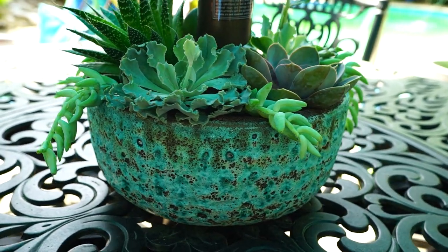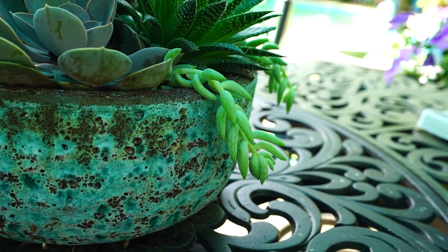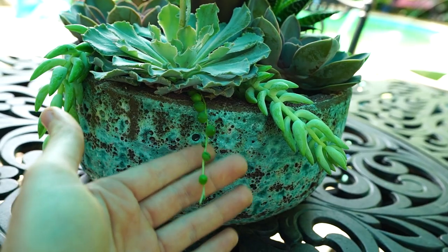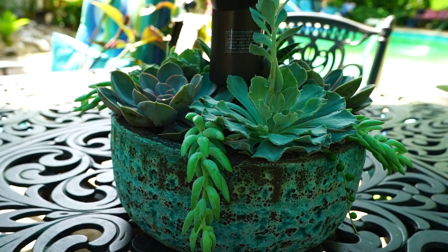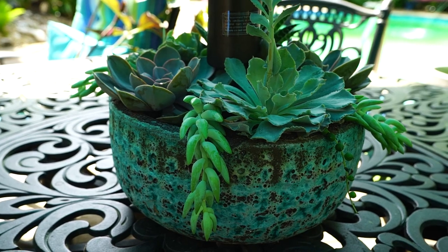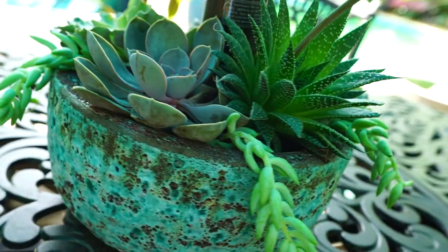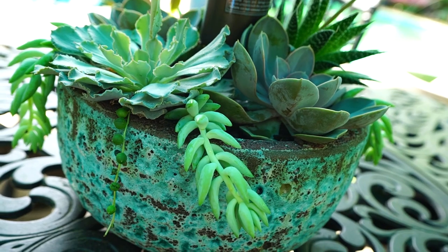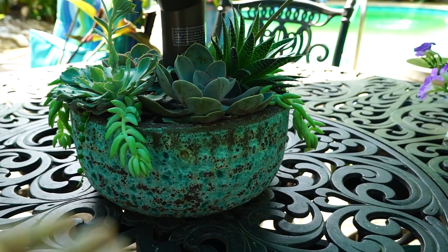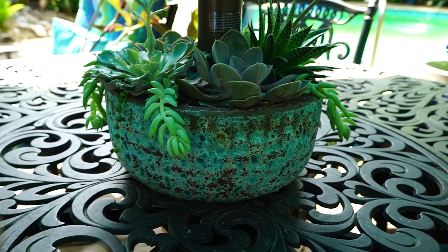I used an all-purpose potting mix with this — typically we don't do that with succulents, which need sharp drainage. But it's the Espoma potting mix, which is largely coconut coir. If you've ever used coconut coir, it tends to dry and kind of brick up and drains fairly freely, so I'm not too concerned — at least not with the echeverias. However, the sedums and burro's tails we'll see; they tend to rot if there's way too much moisture. The string of pearls too — this just isn't going to stay saturated. It'll get a light watering maybe once a week, doing the finger test to check dryness. I'll probably allow it to dry about 50% of the way between waterings since there's no drainage in the bottom.